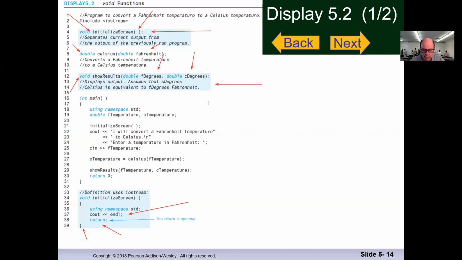When I'm doing the output, we're talking about data. We're not talking about display, okay? I'm not talking about the cout. I'm talking about what kind of data is coming out of it. So for me to be able to display my result, I'm going to need my Fahrenheit, I'm going to need my centigrade, and I'm going to display them. When I display them, there is no data coming out of it. So generally, as a rule of thumb, when I have an output function, that output function is generally a void function. We do not want to return anything from our output function.